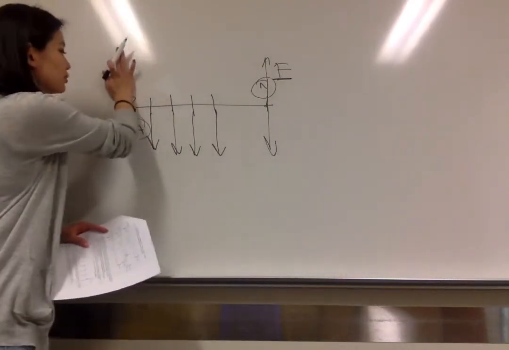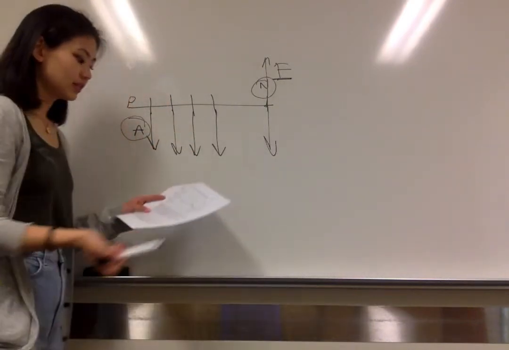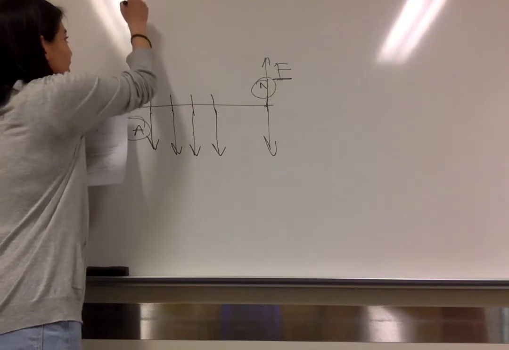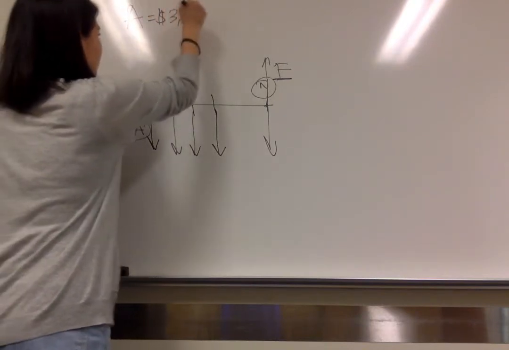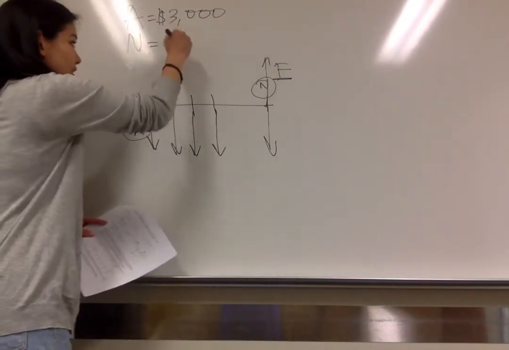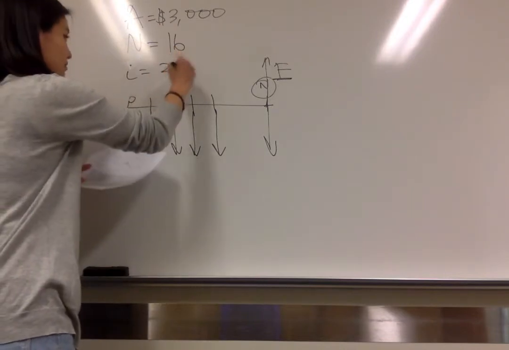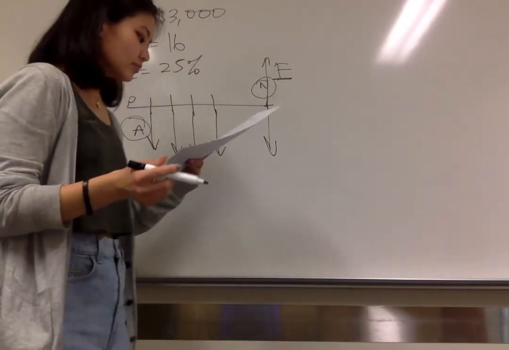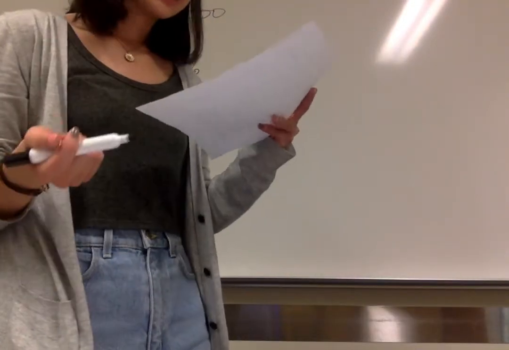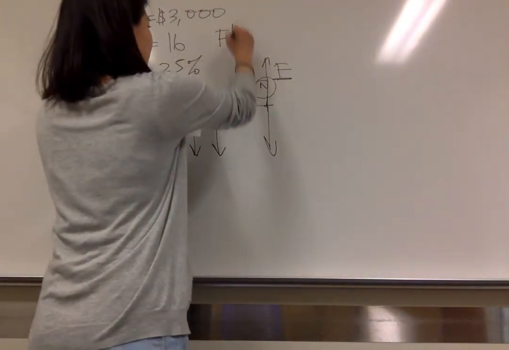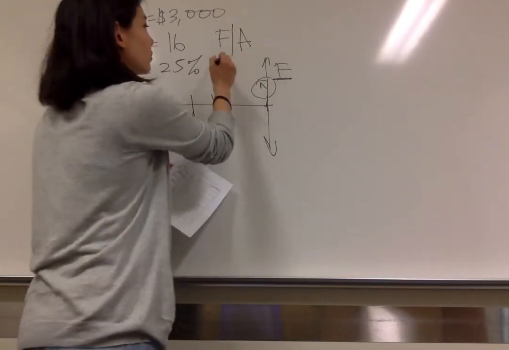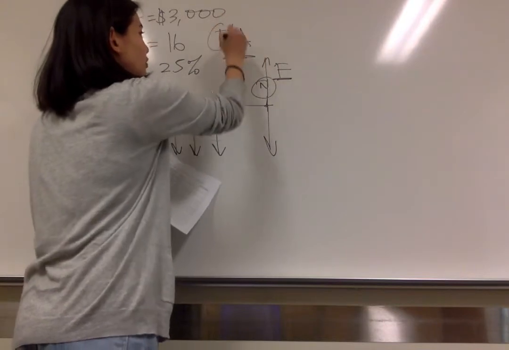So it is this example given up here, as I have given the diagram of the cash flow series. And the following numbers were $3,000 at the end of each year for 16 years, and the interest rate was 2.5%. And on the formula sheet, if you look for F given A, which is notated like this, this is the mathematical representation of what F given A means. So we're trying to find F.